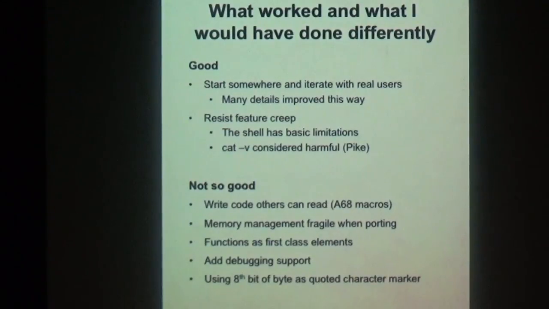And so what you have to do these days, of course, is use 16 bits and have the quoting separate, or have some array or some other complicated scheme. But that also was something I probably wouldn't do again, because as soon as Unicode arrived, the whole code had to be rewritten. So I wouldn't have done that.